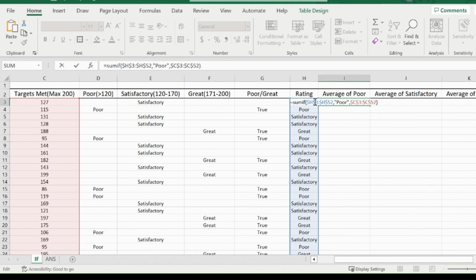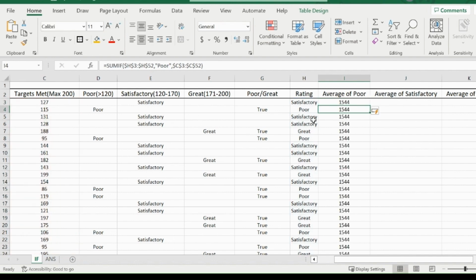Now what you're seeing here is, above the first comma, the column in which we are applying the condition. So in this column, if it is poor, we then go look in the second range and take that number. Here's satisfactory, we are not going to take the number for that range. See how the rows match up. So then it should give me equals 154. It just happens to autofill automatically. I don't really need it to autofill, so in order to get rid of that, we will just undo calculated column.